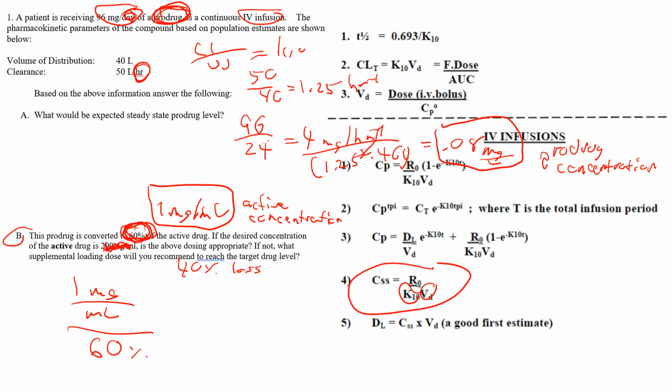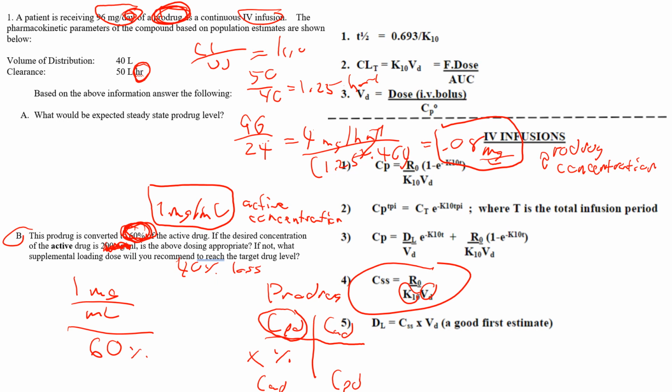concentration, let me just draw a chart. This should be easy. Let's just say it's a problem. You're administering a prodrug. This is always the same. And you're given plasma concentrations. You're given the concentration of prodrug in the plasma and the concentration of active drug. If you're given concentration prodrug, you're most likely looking for concentration active drug, right? And vice versa. If you're given concentration active drug, you're looking for concentration prodrug. How do you do this? If you're given concentration prodrug, which in this case we are not, we have to multiply by loss percent, right?